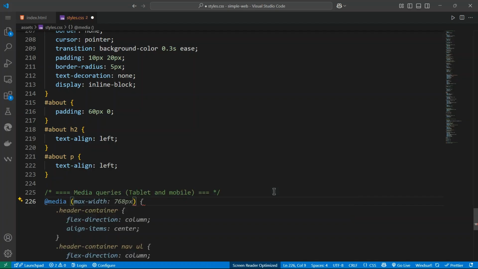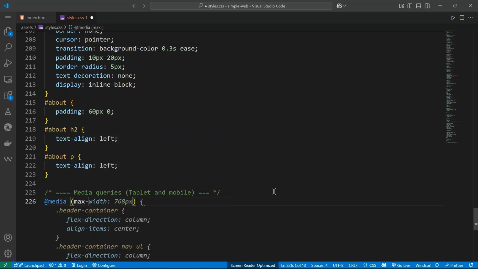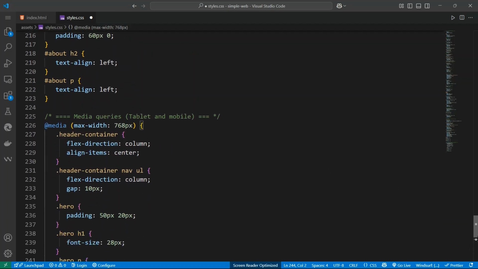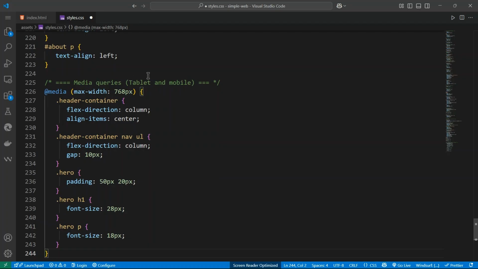At media, and then parentheses, and we put max-width, since we want to target max screen width. Max-width equal to 768 pixels, so that means that everything smaller than this. So this is what we are targeting. Everything is smaller than this.